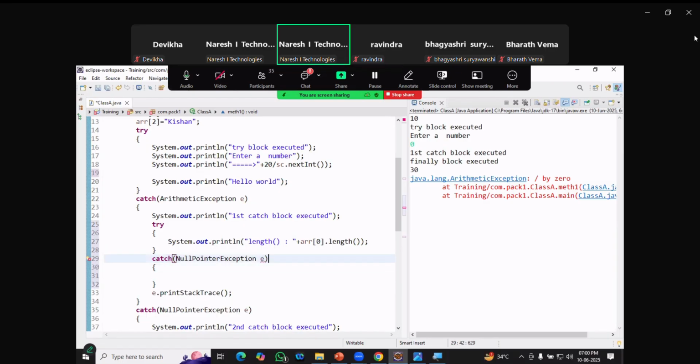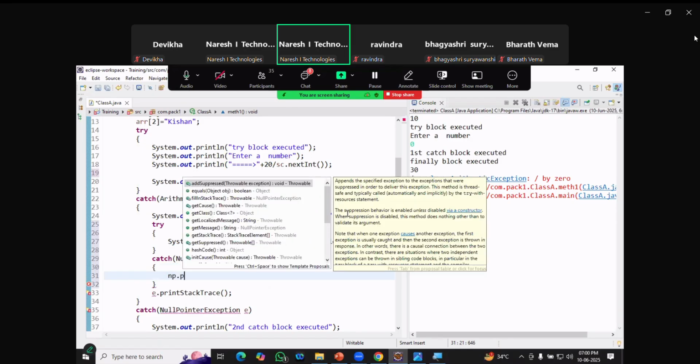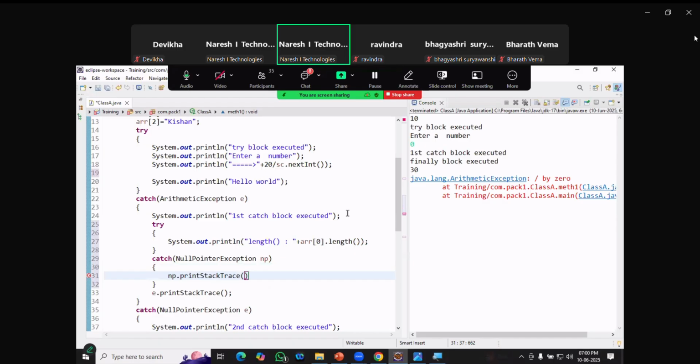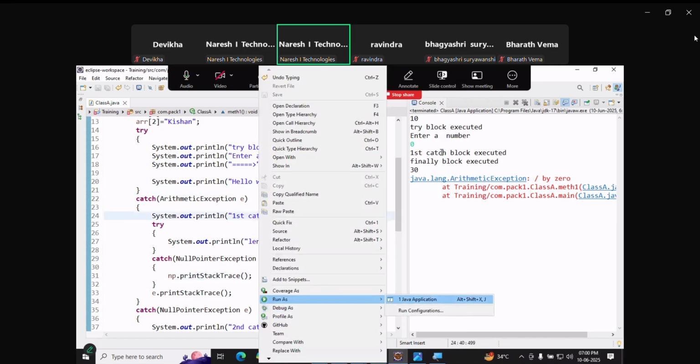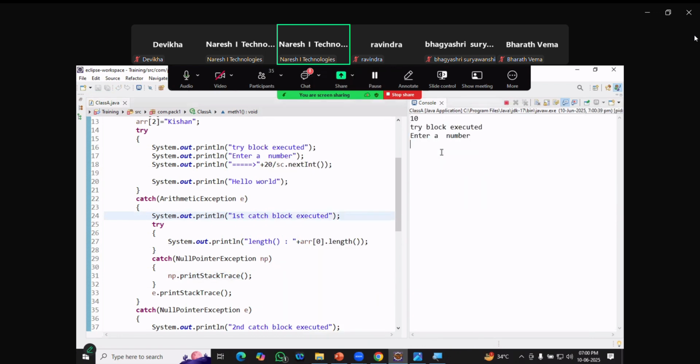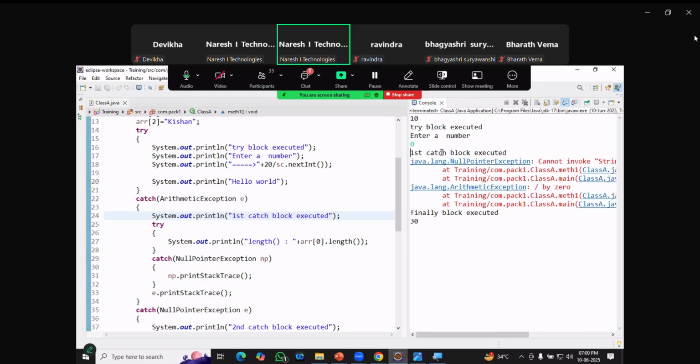And it's already taken. Let me go like np, and here np dot printStackTrace method. Did you understand? Respond. Let's execute. Right click, run as Java application. Now I'm entering the number as 0. Let's see what happens. 3, 2, 1, enter.